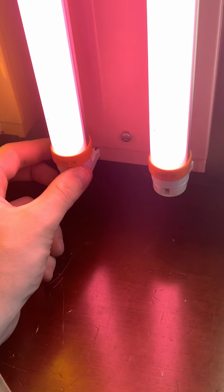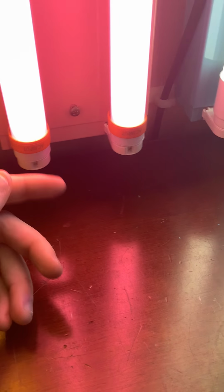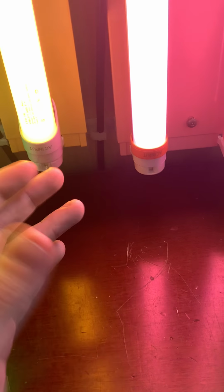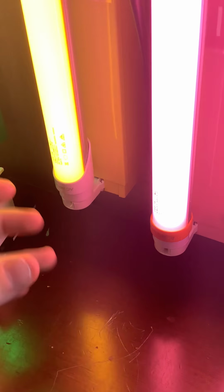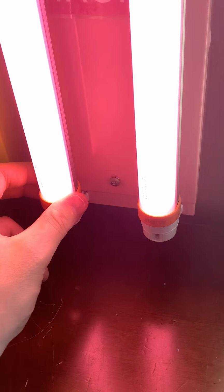Now these pink ones actually have adjustable end caps, so you can rotate these. The pink ones are the only ones that have it. The rest of them have fixed end caps, so if you want the tube to rotate, you have to rotate it in the batten. Just be certain the tube still contacts the lamp holder, otherwise it won't work. So that's unique, having rotatable end caps on these.